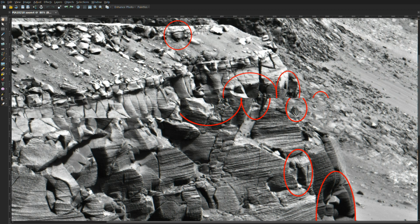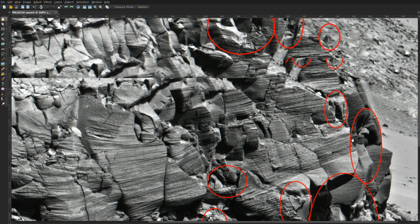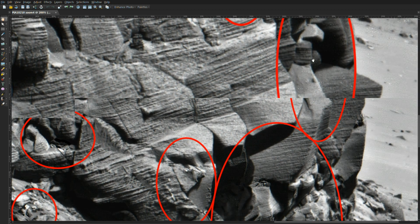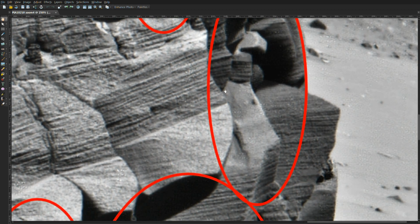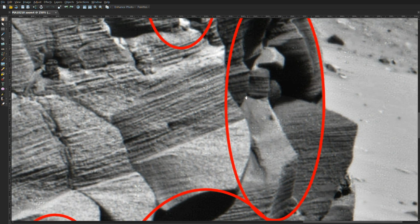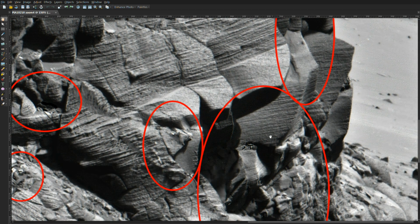And then I'm going to zoom out, get a little more perspective, and then we're going to go around down to this side, and we're going to focus on these objects here. Now this to me is obviously not natural, and this is a completely manufactured object. This doesn't exist in nature to my knowledge. And this here is a conical object, I believe this is also manufactured. This is probably made out of some concrete-like material. It looks to me like it has eroded in this area, and this object and this are together as a unit, and I believe this goes down and is connected to this area below.